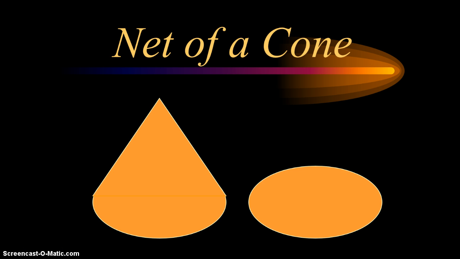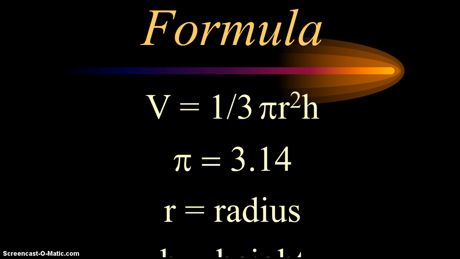And that is how you find the volume for a square pyramid. Okay, next we're going to talk about how you find the volume of a cone. So really, volume is all about finding the area of the base times the height. The reason we have to take that measure and divide it by 3, or take 1/3 of it, is because a cone has a volume that is 1/3 of a cylinder with its same base and height. So that is why we have to take these measures and divide them by 3.